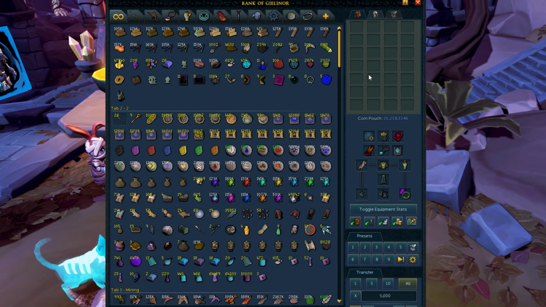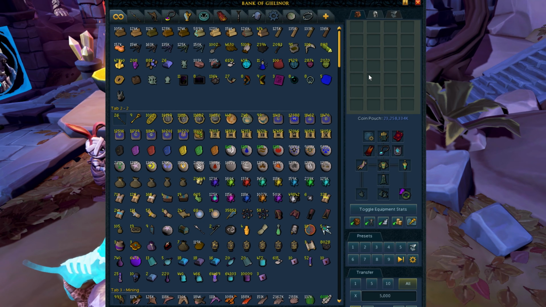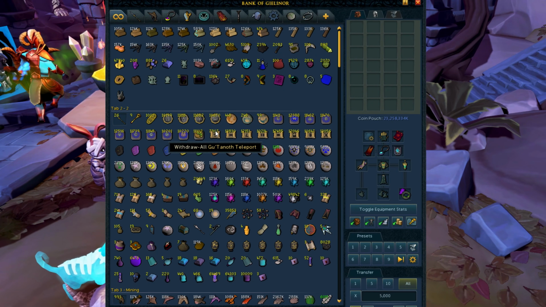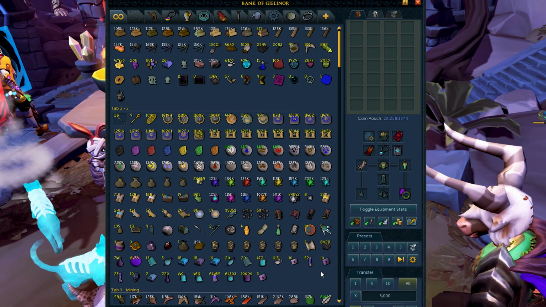So basically what we want to do is organize it by item type, and then organize the items in their tabs by type as well. So for example, runes down here. As you can see, all the runes along here are bunched together. You can see all the pouches are bunched together, tele tabs and teleport scrolls bunched together, my necromancy stuff.